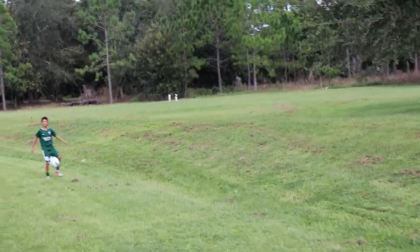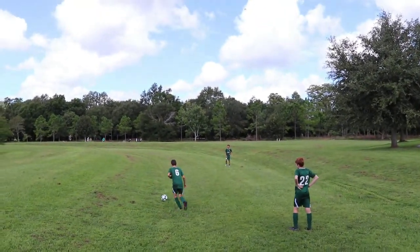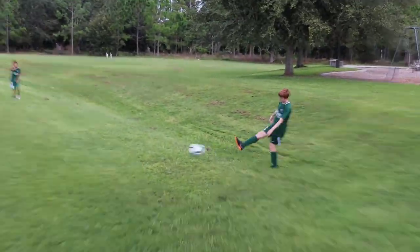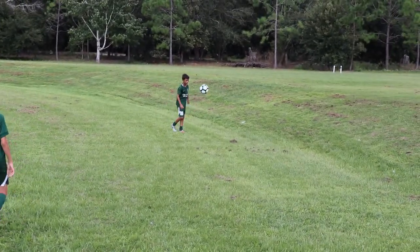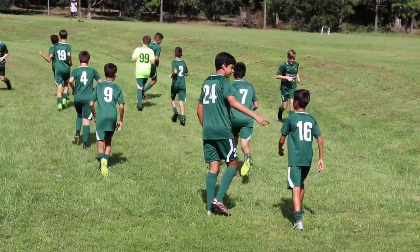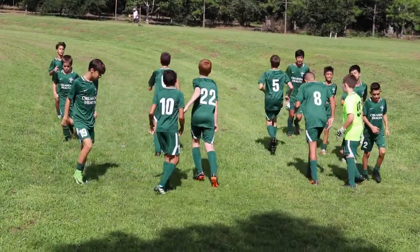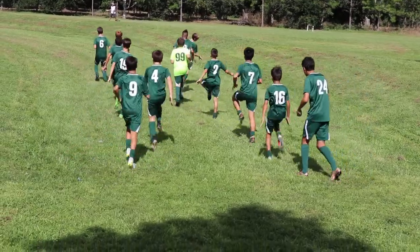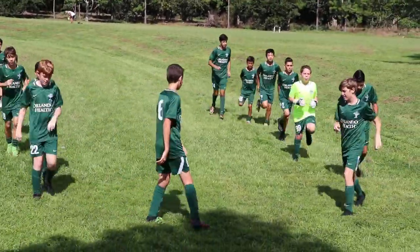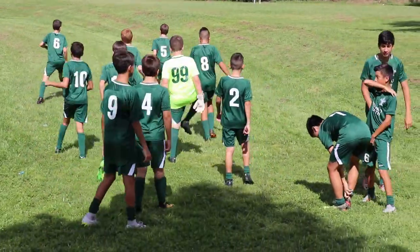Left foot. You don't have a left foot? I checked it out this weekend, bigger than I thought.